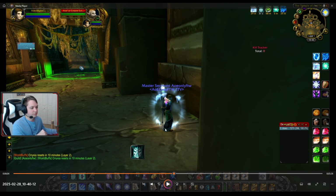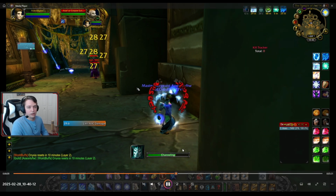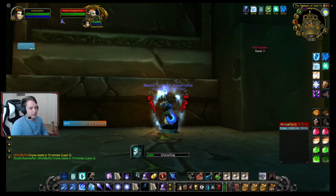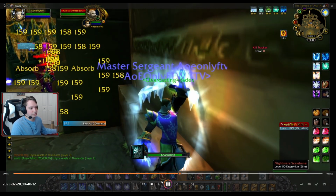And then here, I'm going to get to my kill spot. I use this front circle here, a little bit towards the back of the circle, so the casters have a little bit more line of sight, which usually puts them in a really good spot to cast on me from further back, so they're not coming forward and casting on me when I jump up on the ledge. I typically am right about here, and you're going to see me do a rank 1 blizzard right here. I happen to get clear casting. I got lucky with the clear casting there, so I have more mana for this pull, but I don't need it. I absolutely don't have mana issues when it comes to doing the majority of the kills.